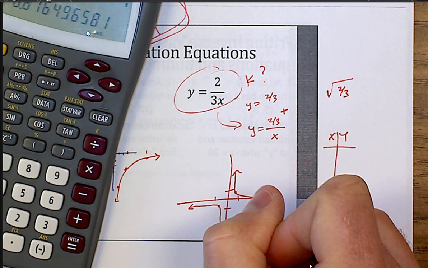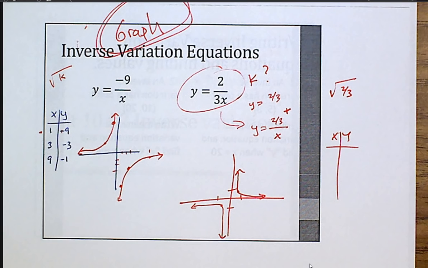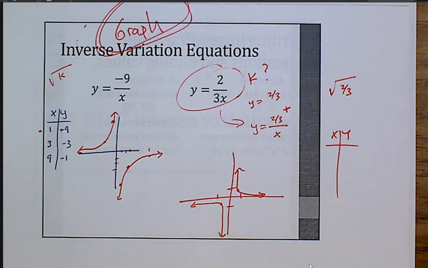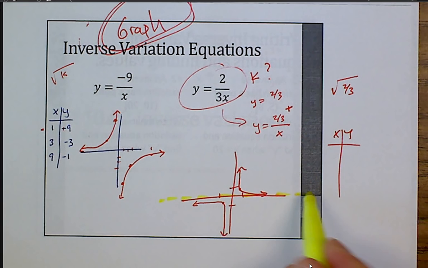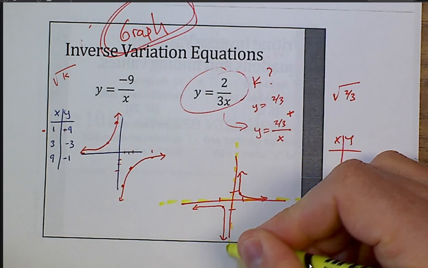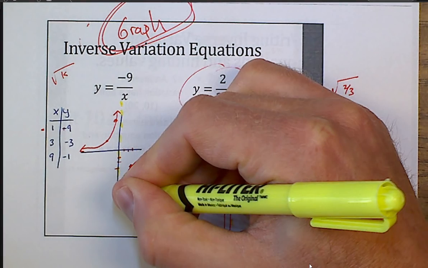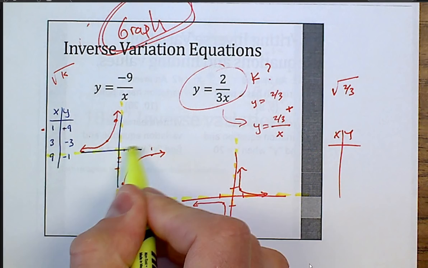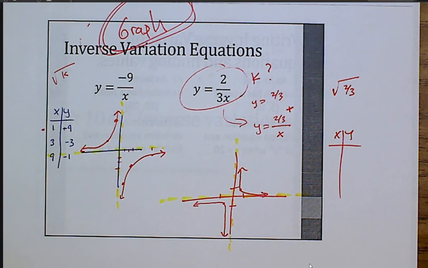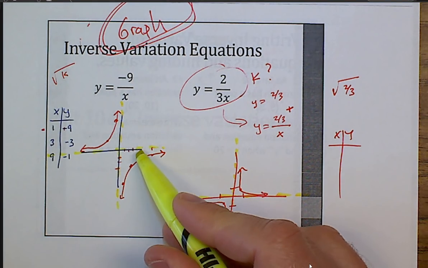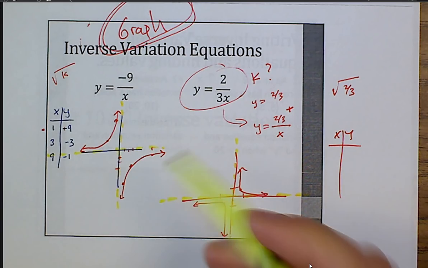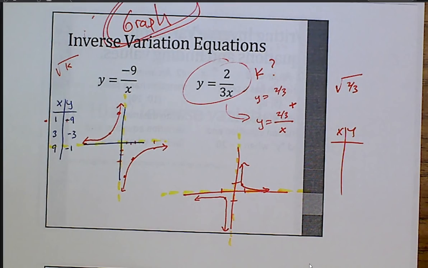Now, one thing that I want to point out about all these graphs, and I kind of didn't explain this yet, I'm waiting till the end. You'll notice that none of them cross the x-axis or the y-axis. So in highlighter here, what am I putting dotted lines in for? What are those called? Those are called asymptotes, right? These graphs never touch the x-axis or the y-axis. They get really, really close, right? But it's never going to touch that.